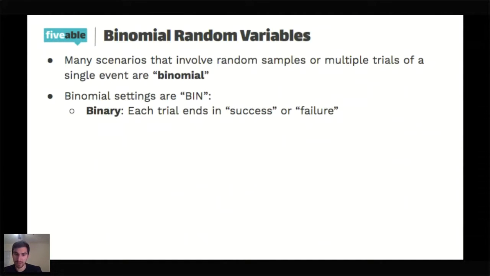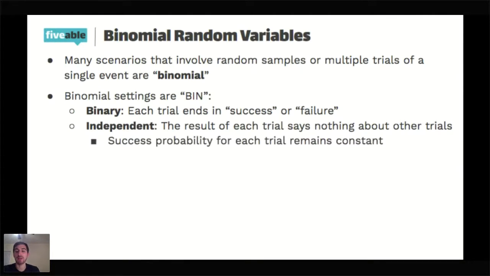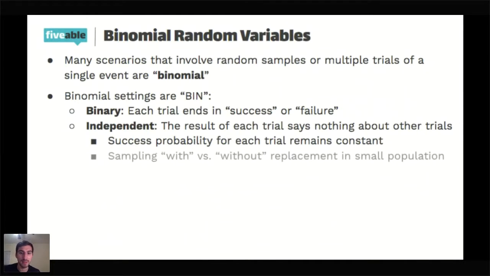The one that is not always typically met is that trials have to be independent. And from previous definitions, we know that independent events in statistics mean that the result of one event has no bearing on the other event, aka the probability of success for each trial must remain constant. So if there's a 30% chance of winning the first game, when I go to play the second game, I would have to still have a 30% chance of winning. Coin flips are a good example of independent events. The probability of any coin landing on heads is 0.5. It does not matter what's happened for the previous 10 flips. The 11th flip still has a 0.5 probability of landing on heads.